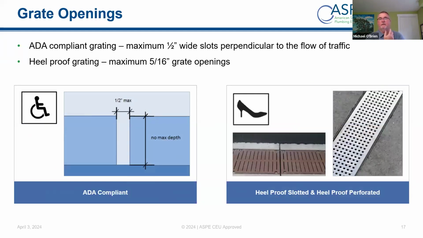So with respect to commercial drain gratings, ADA compliance is actually a fairly low threshold. There's no standard code for heel proof. Some say 5/16 of an inch, others say 1/4 of an inch. But usually there's some sort of trade-off between having it heel proof and having sufficient flow capacity through the grate in order for it to meet the code. So perforated is usually the best choice.